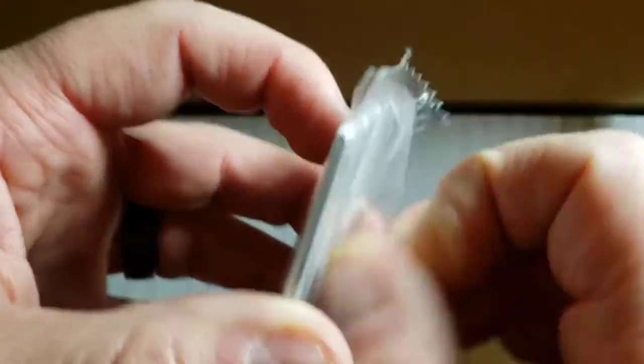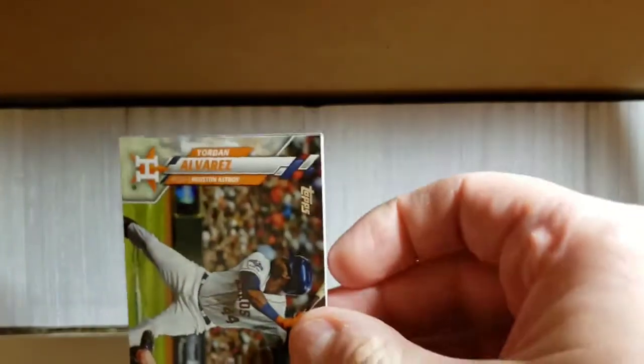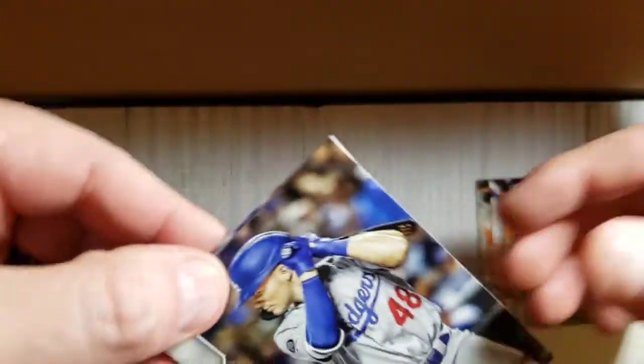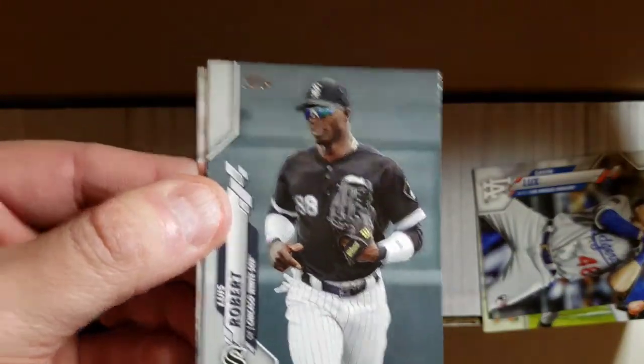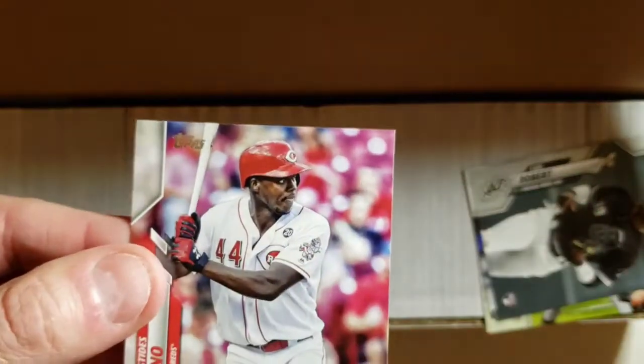Here are our five image variation rookie cards. As you can see, that's Yordan on the front, Keno on the back. I wish they would have chose Kyle Lewis instead of Keno, but that's how it goes. We have Yordan Alvarez, a nice Gavin Lux — beautiful card — and a Luis Robert. Also a Keno, very similar to his regular card from Series 1. Those are the five, and I'll be sleeving those up here shortly.